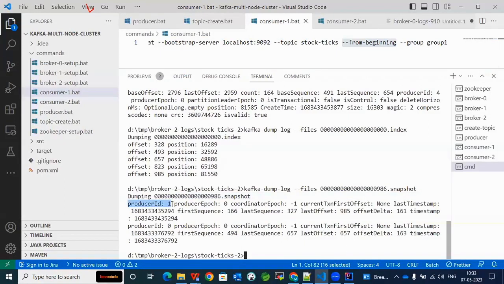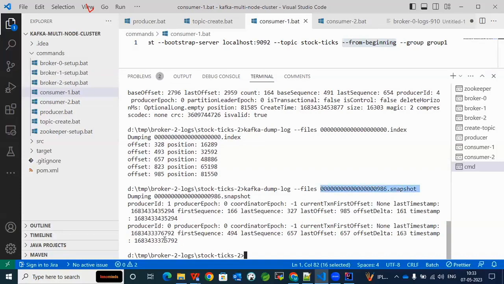Producer ID 1, producer ID 0. How many messages did each producer ID produce? Meaning thread 0, how many messages did thread 0 produce? How many messages did thread 1 produce to this segment, the segment 986? How many records and how those got processed is what is given by this snapshot.